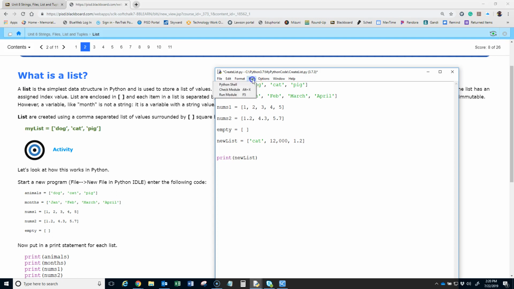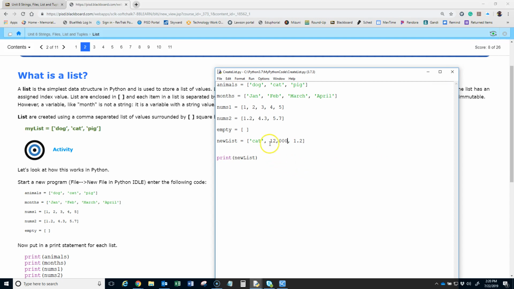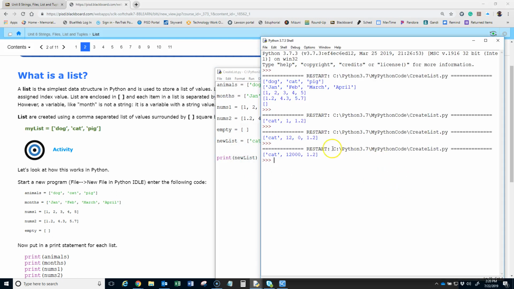So if I run this new list again, now I'm going to get cat, 12, 0, 1.2. So in my list, if I want a large number, I cannot put that comma in there. So I have to leave it out. Here I've taken the comma out. I'm going to run it again. This time when I run it, I get the 12,000.